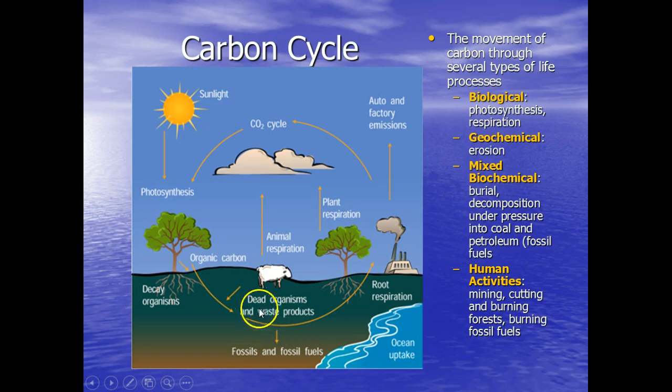And when this goes into the ground, we could produce fossil fuels, which humans will dig up and then use to do work to provide us with energy, such as moving a steamboat or in a factory. And when we burn off those emissions, it goes back into the atmosphere. So here we have a cycle with many moving parts. We have respiration, photosynthesis, things dying, animal waste into the ground, and fossil fuels being used. It just keeps going in a cycle because it goes from atmospheric to land and back up to atmosphere.